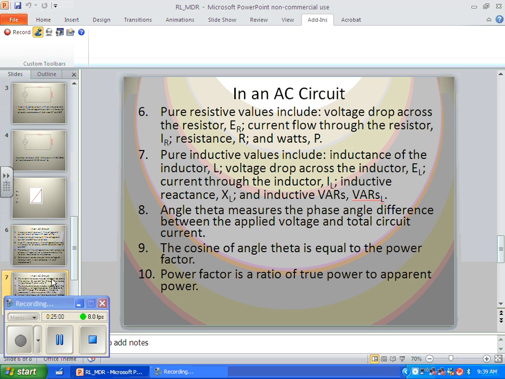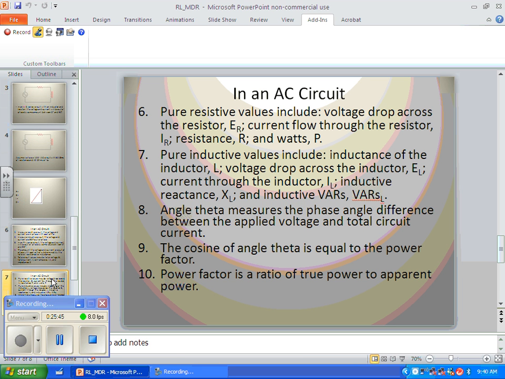So let's see one other thing we know here. What else do we know? Pure resistive values include voltage drops across the resistors. Oh, we didn't do the voltage triangle, did we? But we would have done it the same exact way as we did the power triangle. And just so you know, in this class, we're going to do the power triangle more often than we're going to do the voltage triangle. Okay, we are going to do both, but we want to know, we can see and measure certain things. The voltage drop across the resistance, we could read that. The voltage drop across the coil, we can kind of see that. Not exactly, but sort of. We can infer what it is.